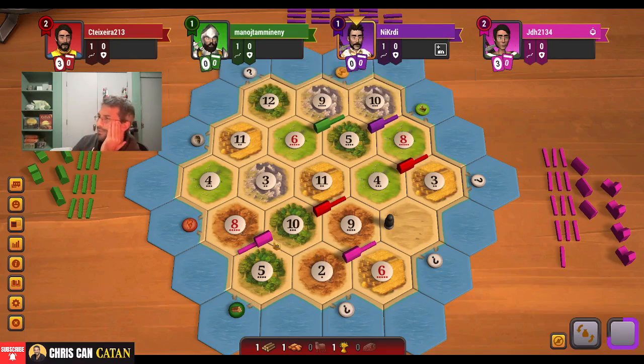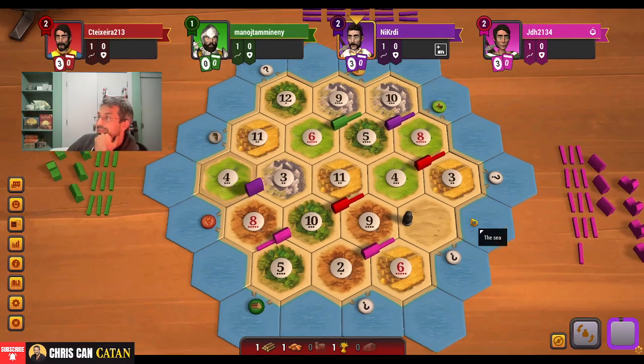All right. Well, the pink player goes away. Now that could be a disaster. That really could be a disaster because they could just potentially trade away. Difficult. They could trade away everything, which is really not good. Really not good. But let's see what they do.